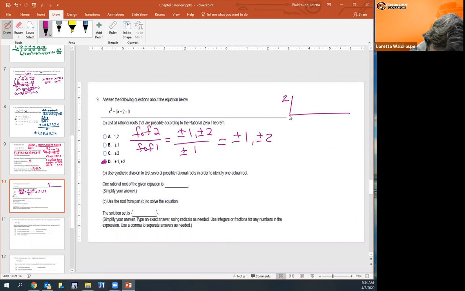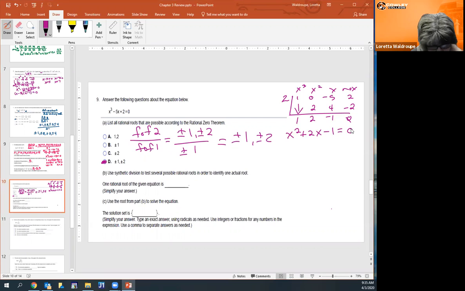Now, in this one, you got to be careful because you've got to put a 0 for that x squared. Otherwise, you screw up the whole problem. Multiply, add, multiply, add, multiply, add. So I'm left with x squared plus 2x minus 1 equals 0. But there are no factors of 1 that will subtract to give us 2. So since this won't factor, we have to use the quadratic formula.